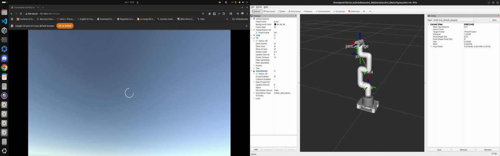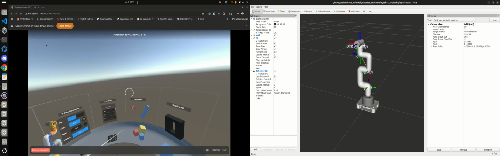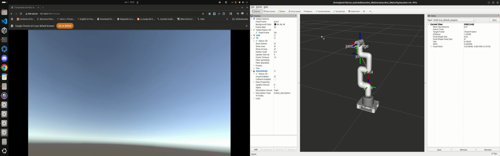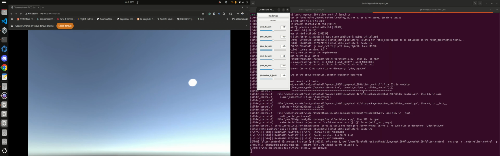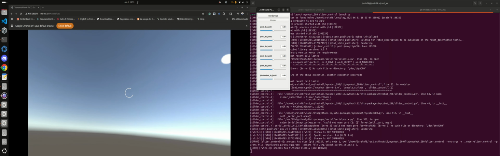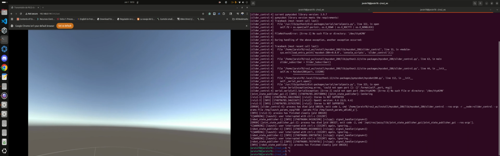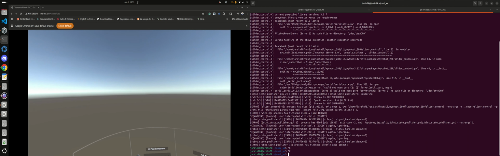Okay, so wait a second, because we have an error here, and this error is because my real robot doesn't connect.